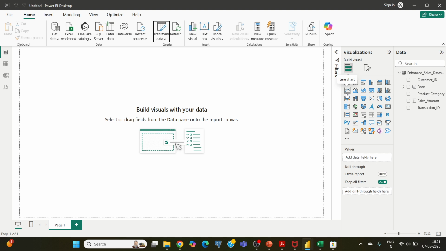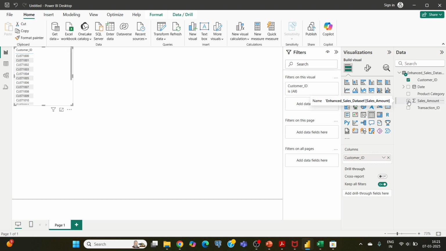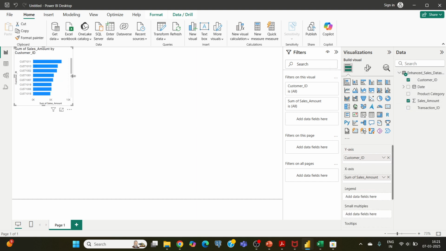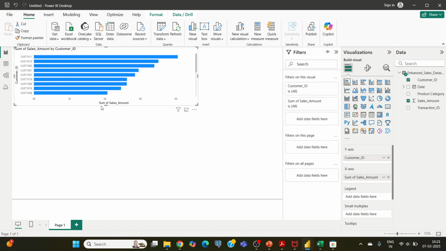For example, if I want to select the customer ID and sales amount. Okay. I want to see these two columns in a graphical way. Let me change it to bigger.